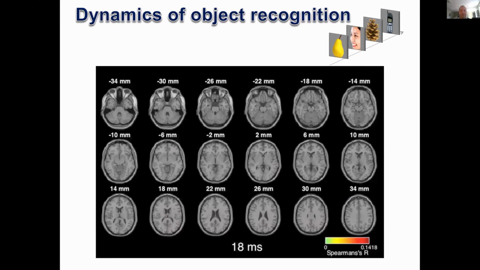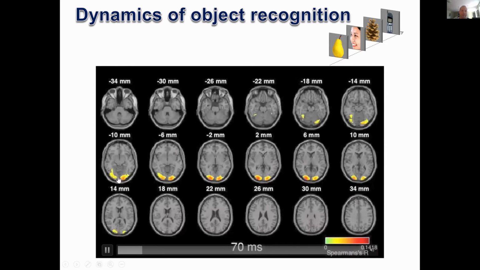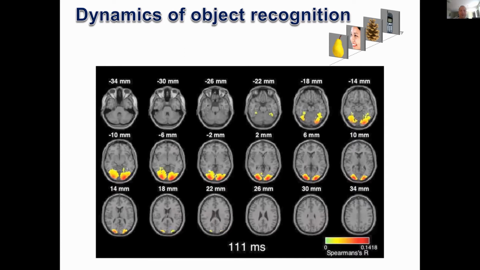So initially, we don't have any signals yet, but soon after the information reaches the brain, we start seeing visual signals that are emerging from primary visual cortex back here, and they're rapidly moving ahead in more anterior areas where the brain has the dedicated processing system, like I said, for faces, objects, and scenes. So we can really now see dynamics in a very, very detailed way, something that was not possible before, and thanks to machine learning and extracting such representational patterns.